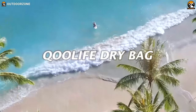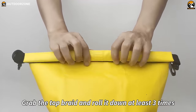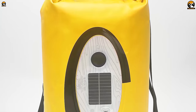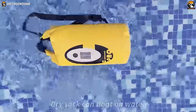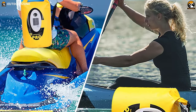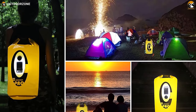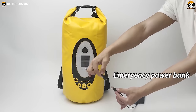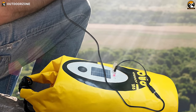Gear up for your camping adventures with the Q-Life Dry Bag, the ultimate waterproof and durable floating companion. Its solid roll-top closure system guarantees a secure watertight seal, ensuring your essentials stay dry in any wet situation where the bag is not fully submerged, thanks to its IP66 waterproof rating. Crafted from rugged, flexible, and fully waterproof 500D PVC, this dry bag is built to withstand the wilderness's toughest challenges, and it even floats so you never lose track of your gear.